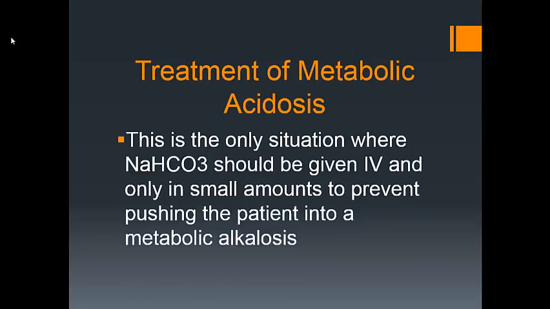Finally, treatment of metabolic acidosis. This is the only situation where sodium bicarbonate should be given IV. It's given IV and it's given in small amounts to prevent pushing the patient into a metabolic alkalosis. They will give some sodium bicarbonate and then they will recheck ABG values, because it works very quickly, to see how it's corrected before they give more. Sometimes if patients are sick, they will put them on a sodium bicarbonate drip and check frequent labs.